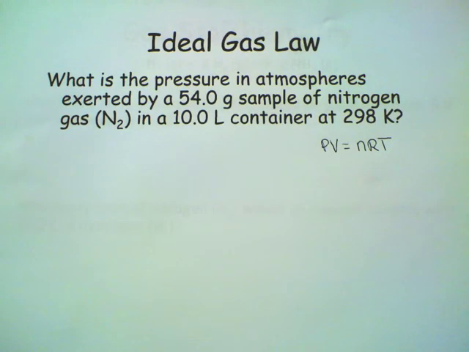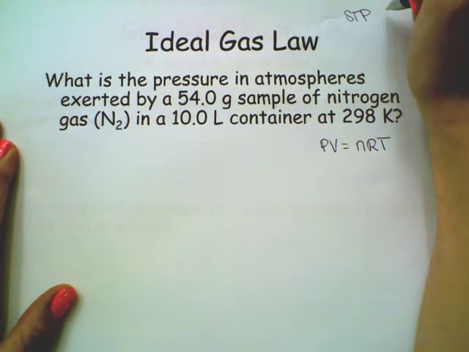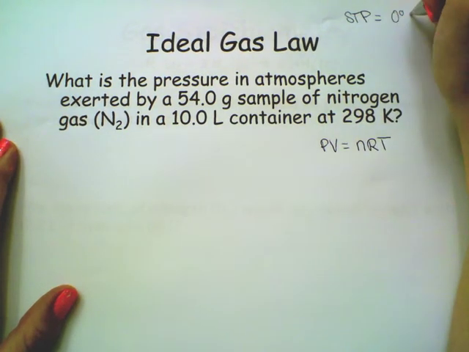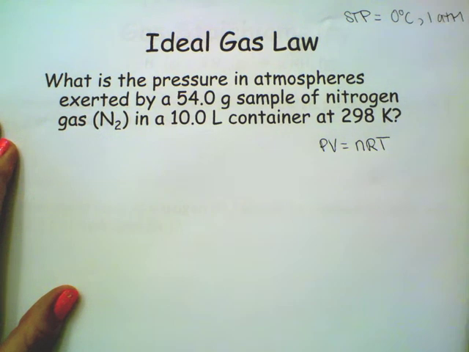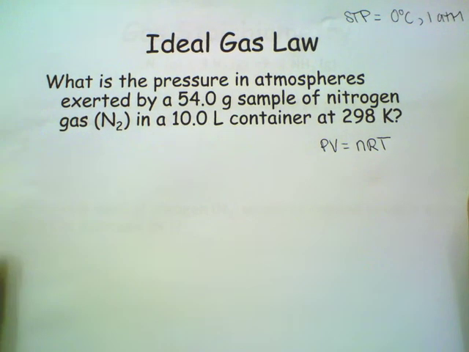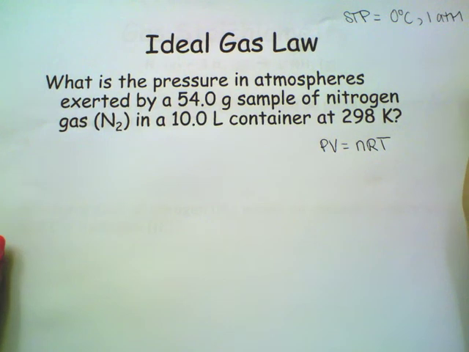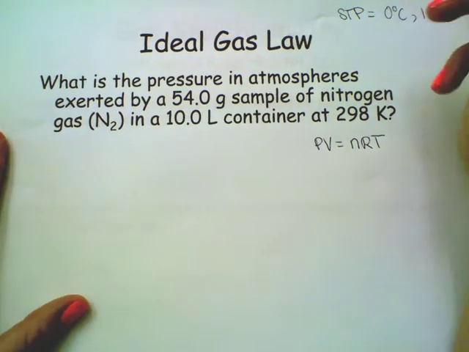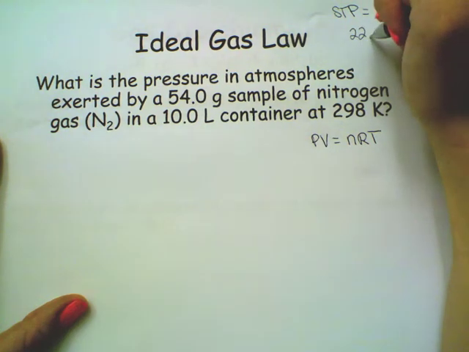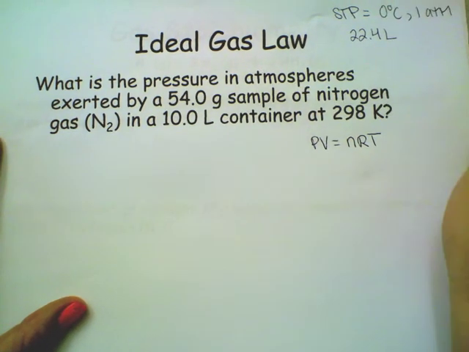Okay, this tutorial is an overview of using the ideal gas law equation, as well as talking about a little bit of stoichiometric calculations using the molar volume of gas at STP. So if you look back at your notes, we said that STP is standard temperature and pressure. Okay, and that's 0 degrees Celsius and 1 atmosphere. 0 degrees Celsius is the freezing point of water, so that's not typically a temperature that we're working at, but we know that gases always have a volume of 22.4 liters at STP.